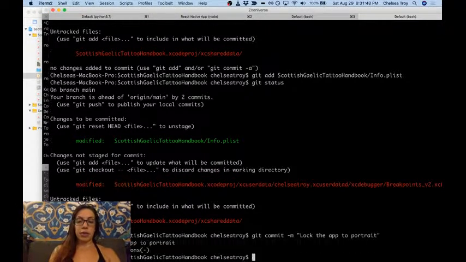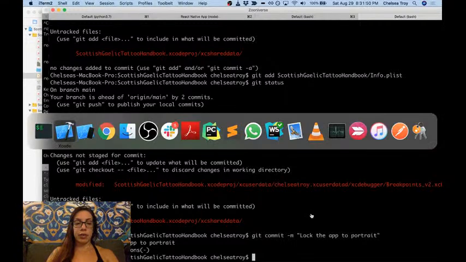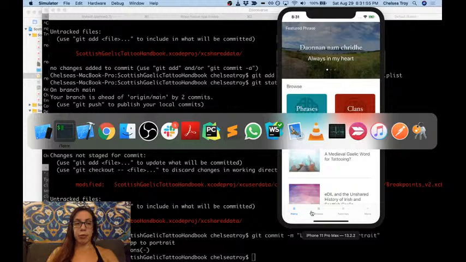So those are the three things that we've done. We added our icons, we added our launch screen, and we locked the app to portrait.